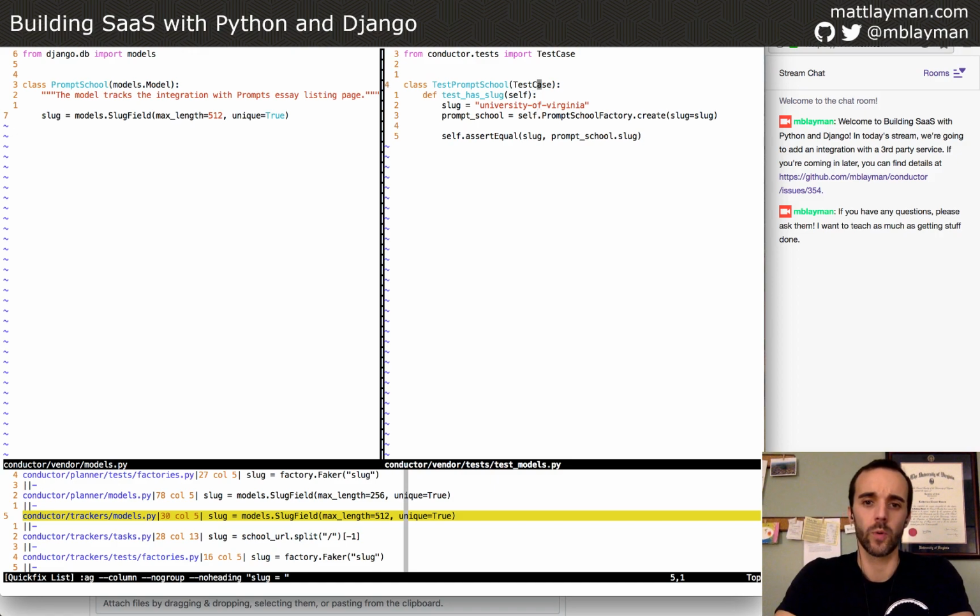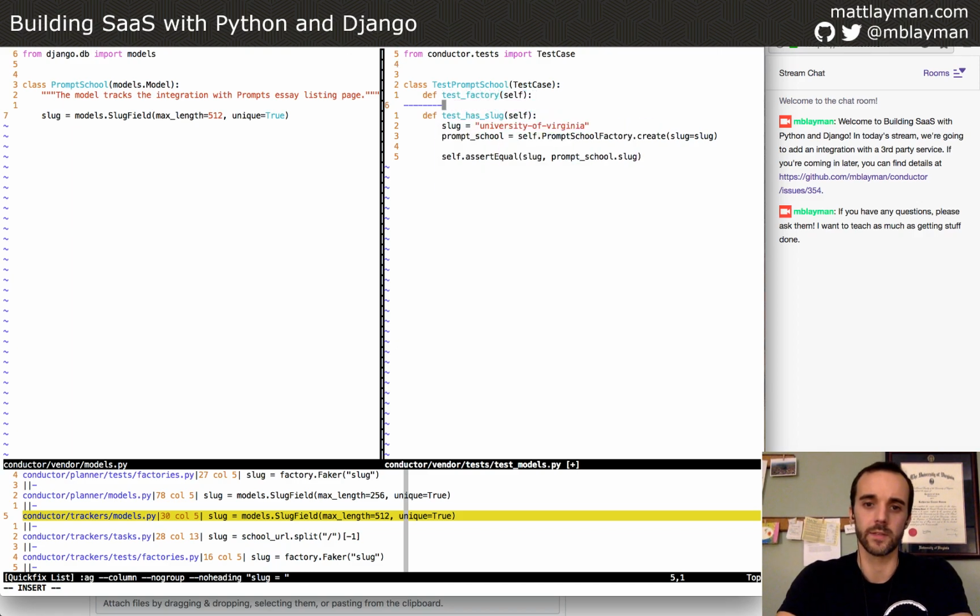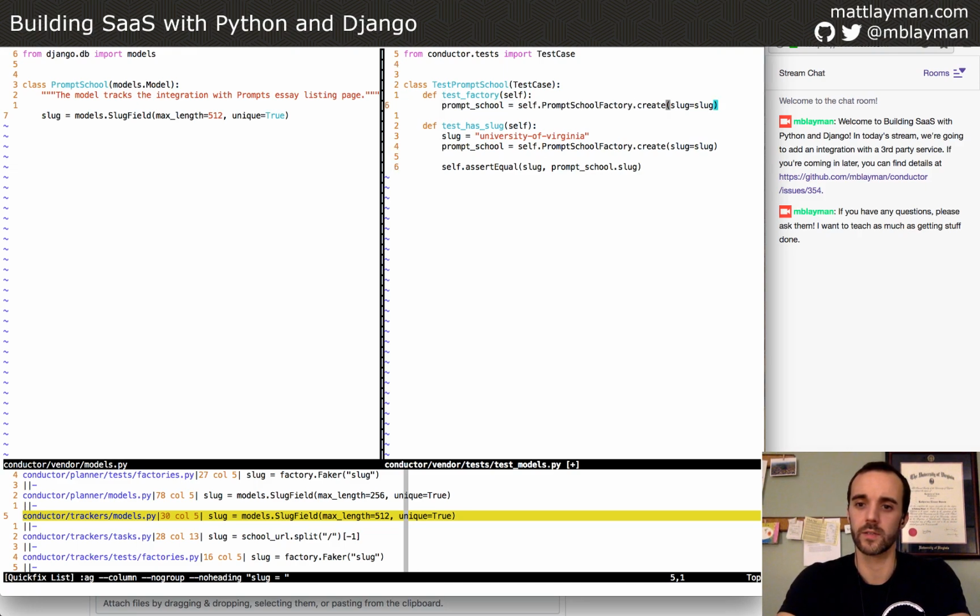And one thing that happens right now, I'll just start writing the test so that we have something to talk from, is that when you create one of these things, Factory Boy tries to default to the absolute minimum amount of stuff that's required of it.